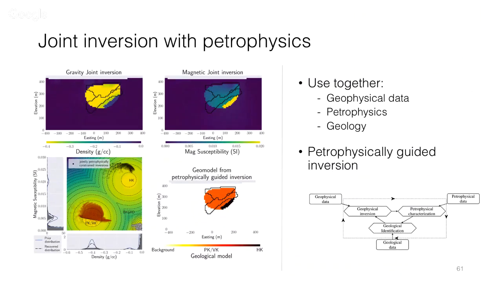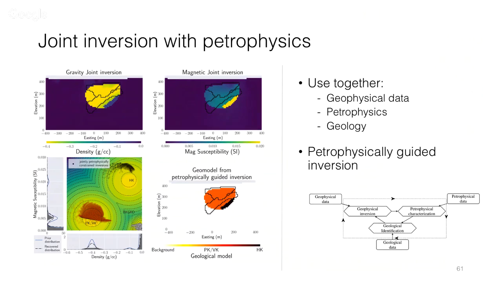And when we do that, then we join gravity inversion and magnetic inversion, and it now looks like this, and the geologic description is looking like this. Here, the black is the HK unit, and the orange is the PK, and so we've clearly got two different kinds of rock units. And if you look at the joint probability, then you see there's three clusters. There's one here for the background, there's one here for the PK, and there's one for the HK. So that's doing the kind of thing that we hope.